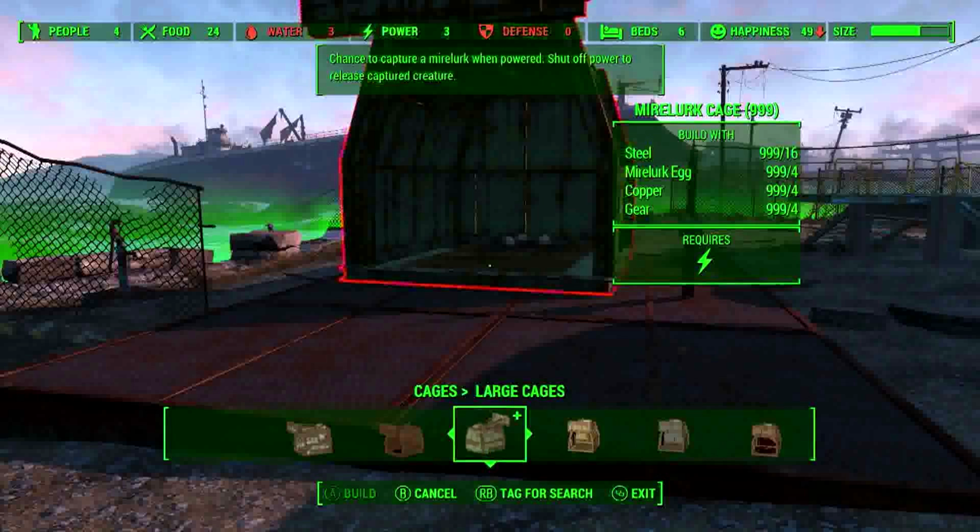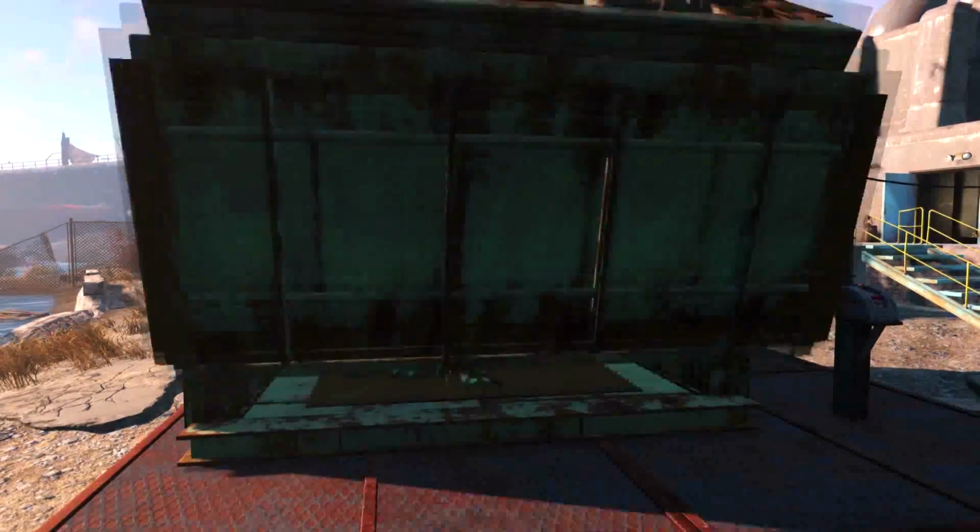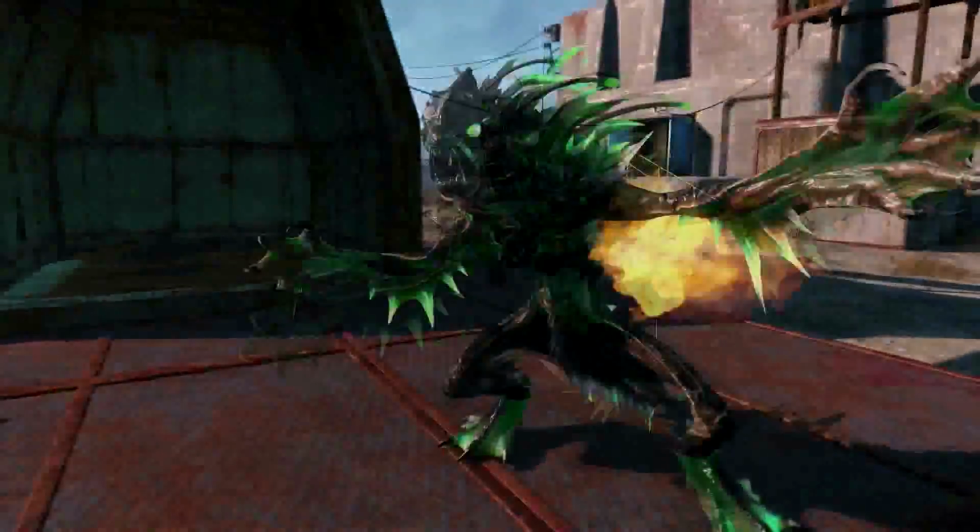the requirements, it actually needs 4 Mirelurk eggs to build, and I'm assuming these will be used as some kind of bait to attract them into the cages in the first place. You will also notice below in the menu system that the cages will be separated by sizes, and then specifics for what kind of creature you are trying to capture. The cages will be labeled, which is a nice feature to have, and if you turn the power off, it will release the creature, so be prepared for that.